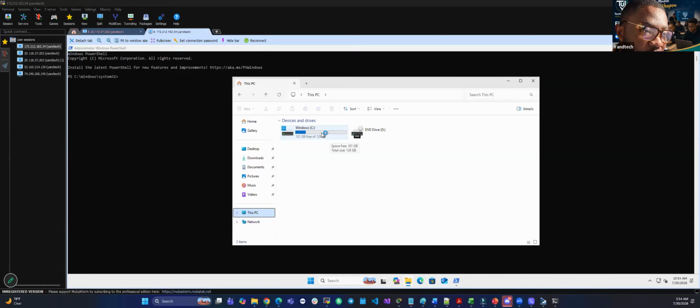Now, after we successfully connect to that file share, we are going to see the F drive, right?